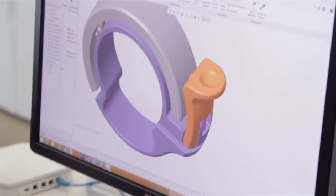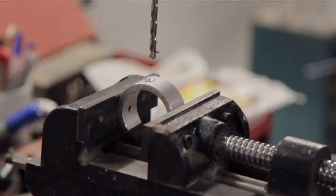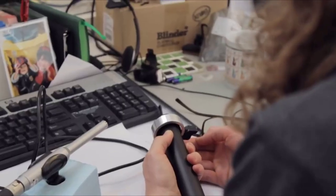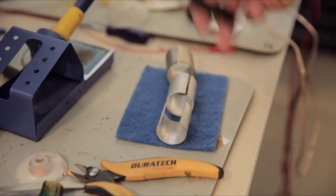So we sketched, CADded, printed, sanded, painted, drilled, to get the perfect form. And we tested volume, tested pitch, tested patience, till we had the perfect function.